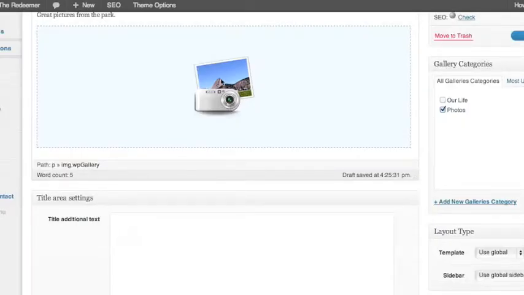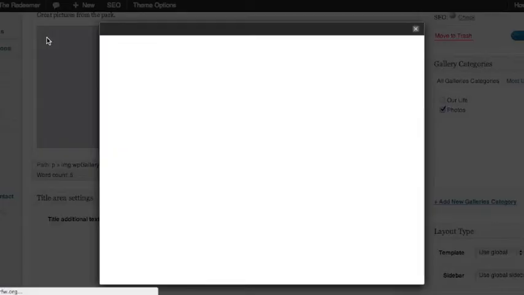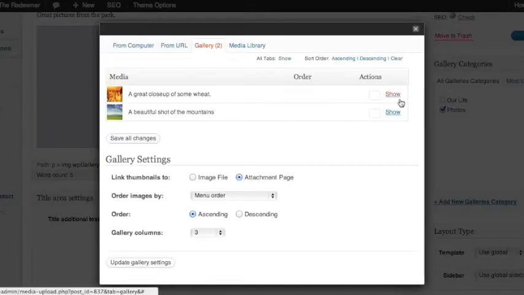Now, this is basically a bucket that holds the gallery. If you needed to go back in and modify something, you would just click on it and click the Edit Gallery, and you go right back to here.